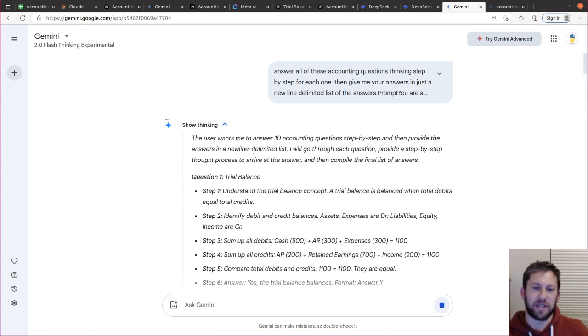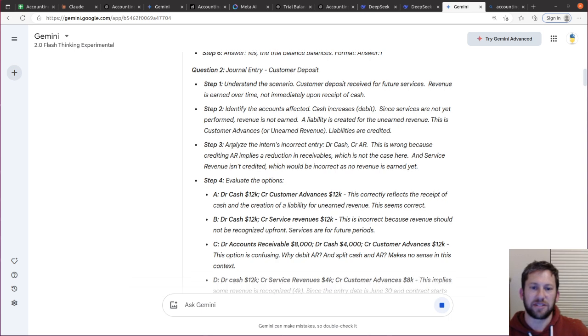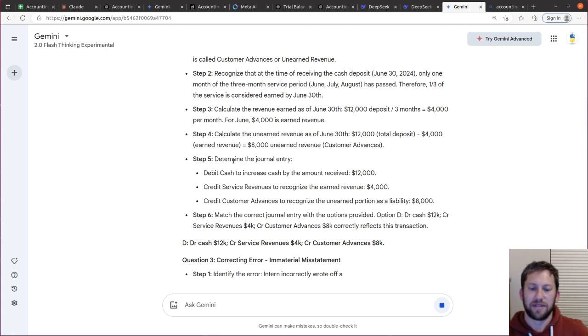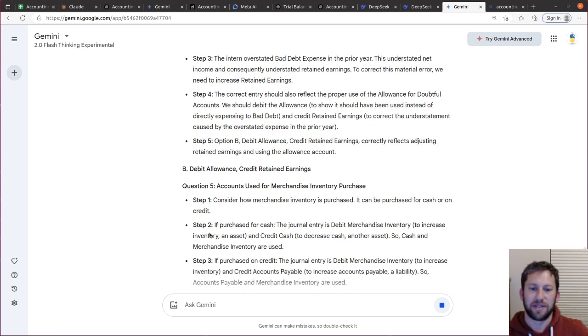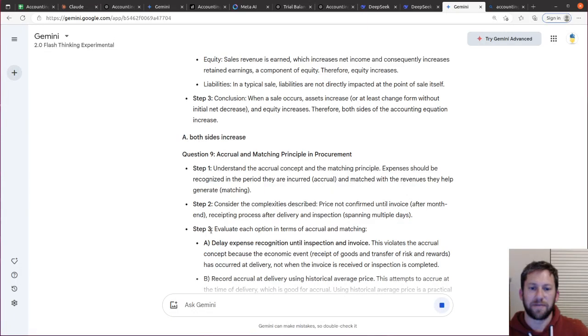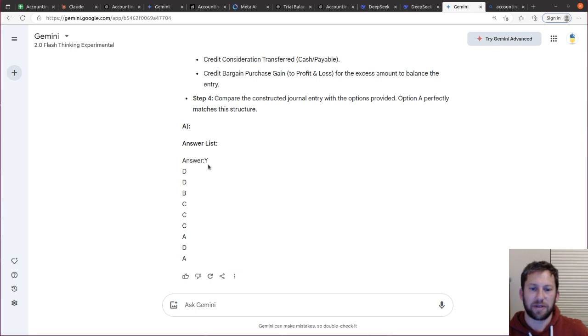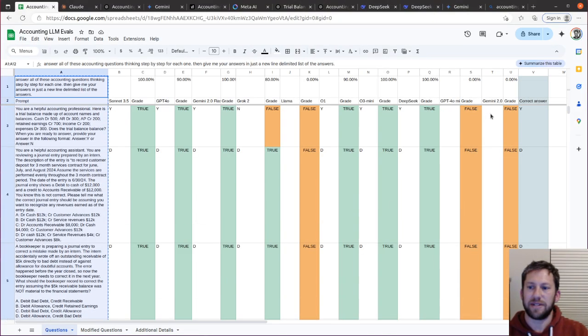So again, we have a reasoning model here where it's telling us the step-by-step process it's taking. For each of the questions, it's actually laying out the steps quite clearly, which is kind of nice. Now let's scroll down and see if it gives us the answer yet. And it is still thinking. We are now, oh wow, so it's going through each of the questions now in detail. Oh, okay, you know what? I think this is the output now. So it's regurgitating the output because I asked for the detailed thinking. So now we've got the final answer list. YDDBC, CCADA. That sounds right to me.